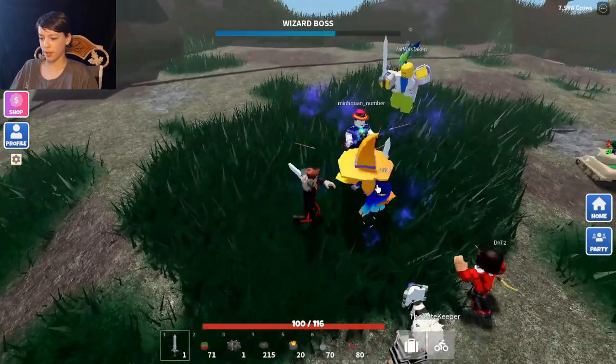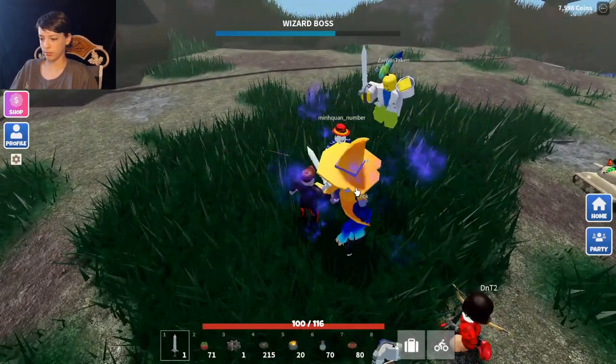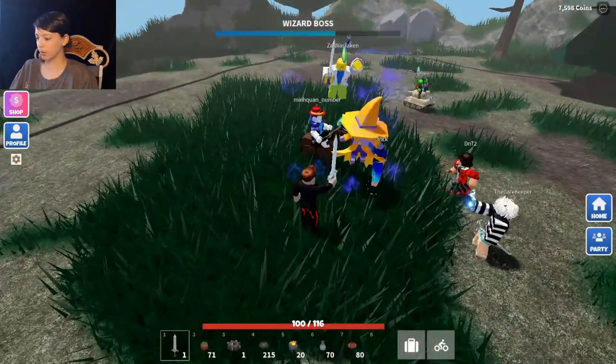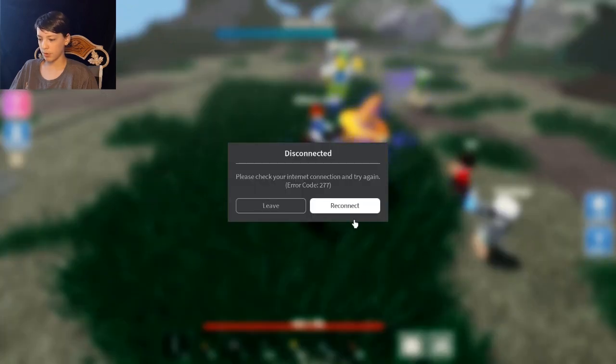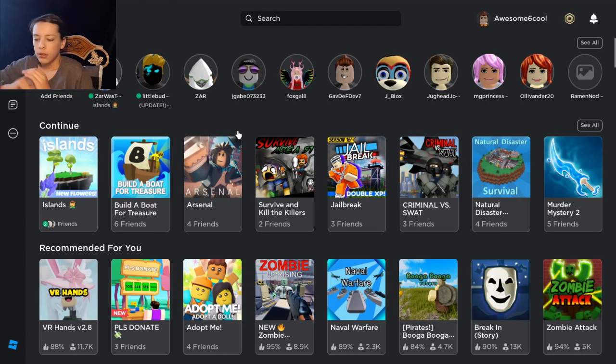Dude, you take no damage from this guy. Because oh, come on, I got kicked again. No! It froze! Oh, it did for you as well? Yeah, I'm just gonna leave. That's weird. It's just stupid. It's gonna do that migrating data thing again.